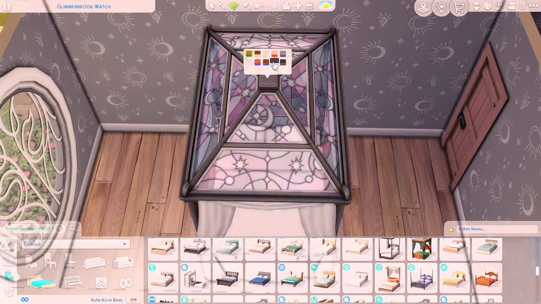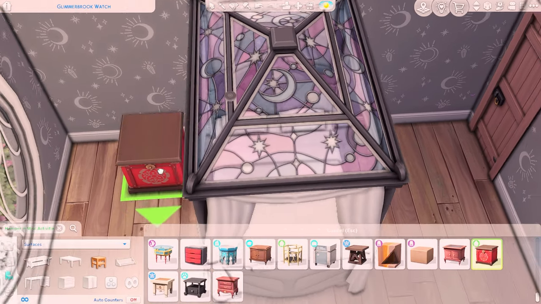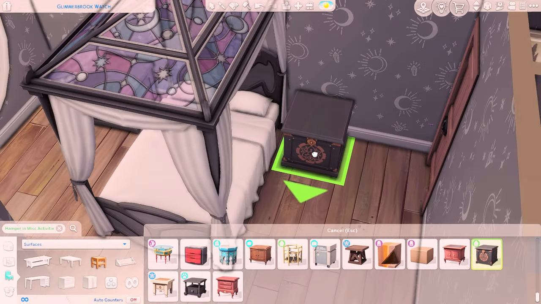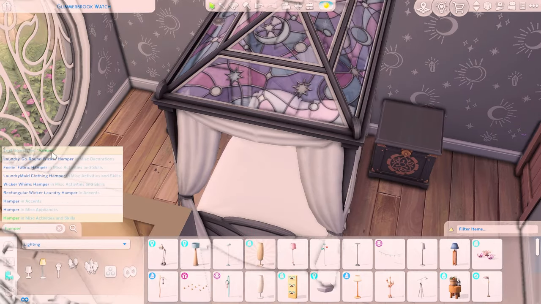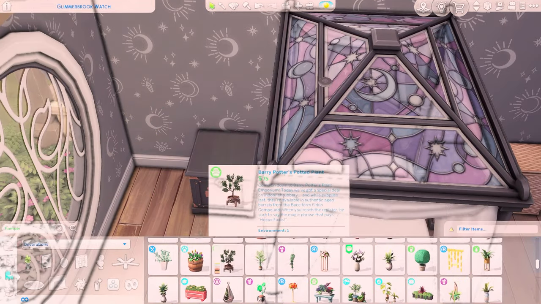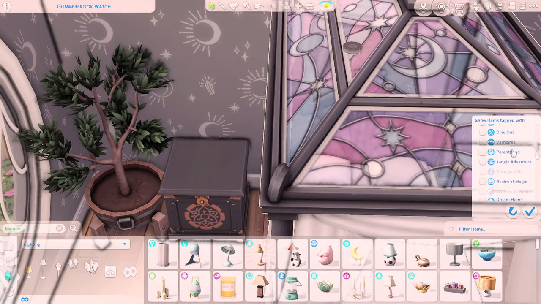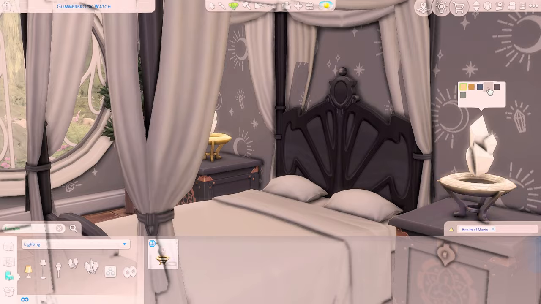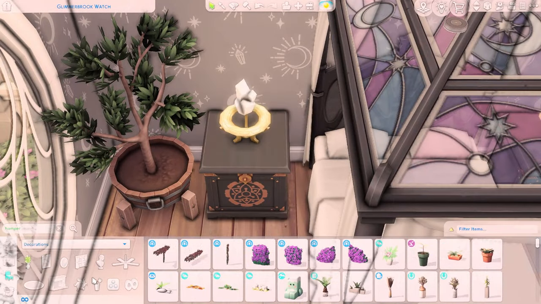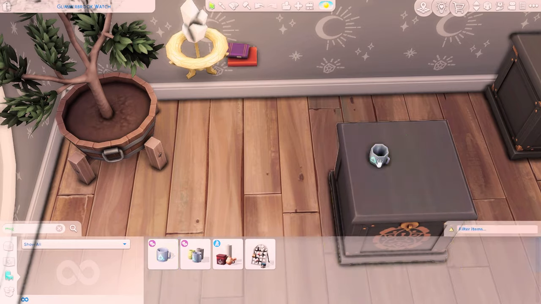And then I also decided to place down a fireplace, because basically the room is where the chimney is. So I thought that it was a must to have a fireplace, but I didn't want to have a proper fireplace. So I placed down this fake fireplace from the base game. And then I placed down some toys. I also placed down this vampire teddy bear. I really like it, because it's in the same color as the bed.